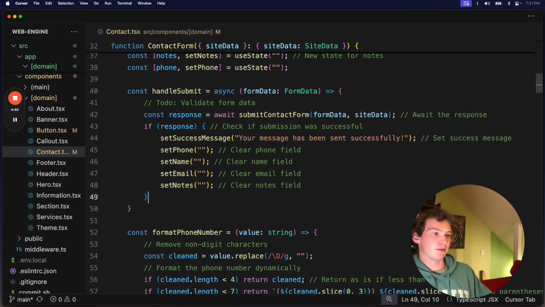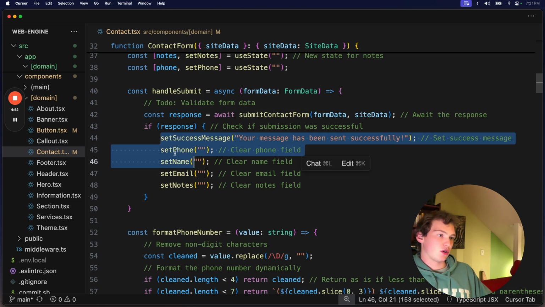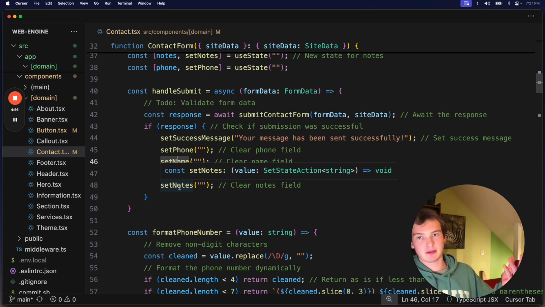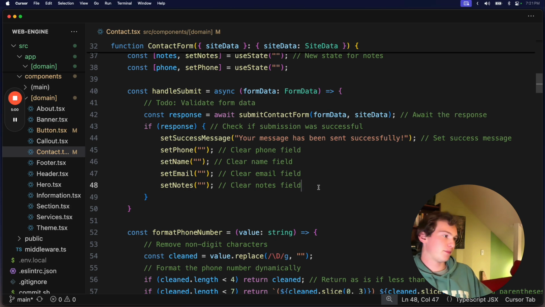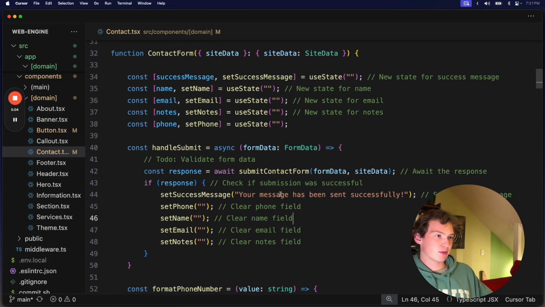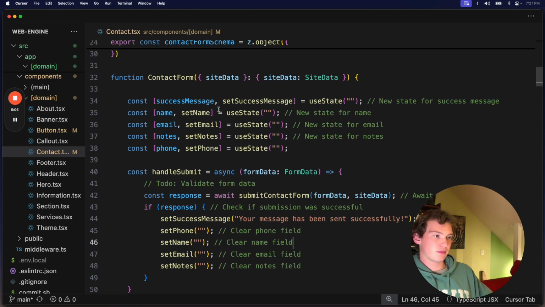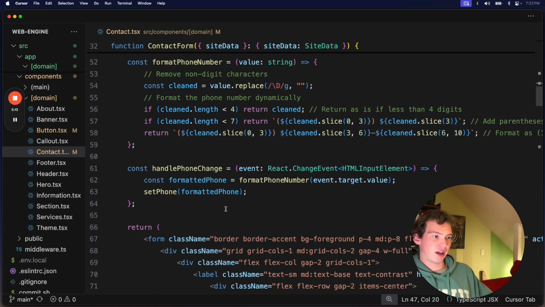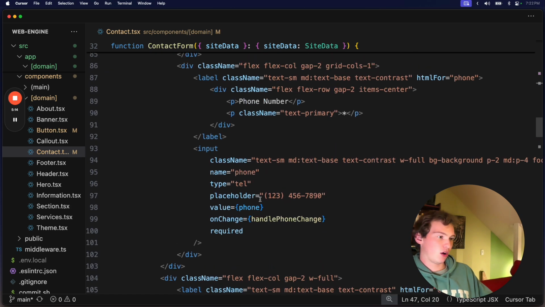When a form is submitted, we're running it through our backend process, and then once it's done, we're setting the phone, the name, the email, and the notes to be empty, so the form resets, because it looks weird if it doesn't reset, all right? And then we're also setting the success message, and it's pretty cool. So yeah, basically, we're using this useState to reset the values for name, phone, email, all the fields, so they reset, okay?